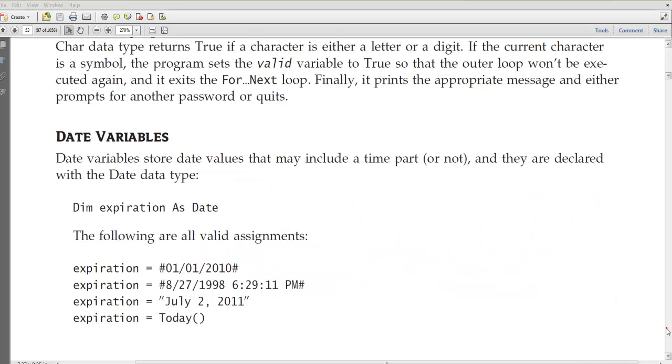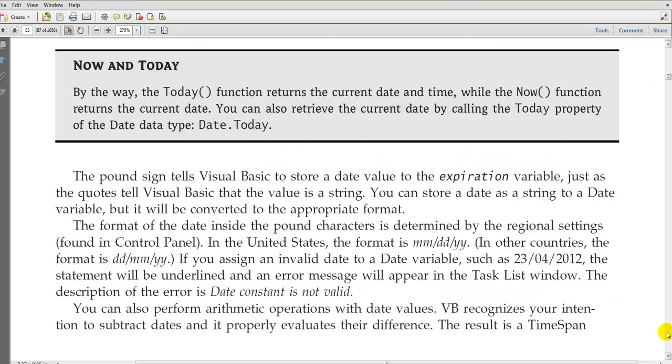Okay, date variables, I'm not going to go through it, although they're very important. He says one thing, now and today. We've talked about now. By the way, the today function returns the current date and time, while the now function returns the current date. So it would seem like it's just the opposite, but maybe that's right. You can retrieve the current date by calling the today property of the data type date.today.